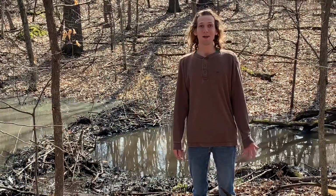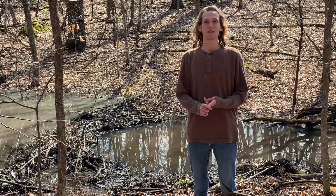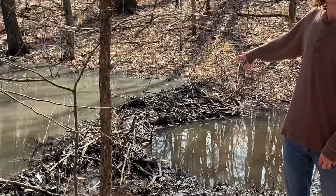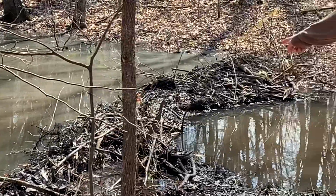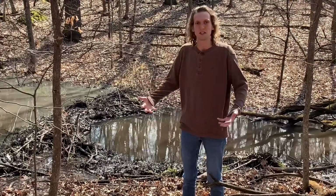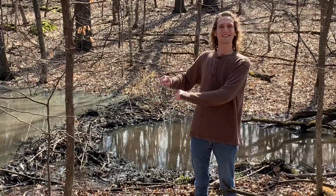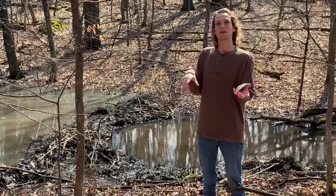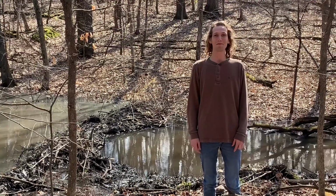All right, so something else beavers are doing in the springtime is they're really busy fixing their dams and fixing their huts. So if you look behind me here, beavers made a big wall of mud and sticks. They're actually making a dam right here. And I was here 2 weeks ago and this dam wasn't here at all, so they've been really busy. Now what beavers do is they go to the bottom of the pond and they dredge up, which means they scoop up lots of mud and they bring it here and they push it into a big pile. And then they wiggle it all together with sticks and things and it sticks together to make a dam. Now the next stage would probably be to get some bigger trees and branches in there to hold it together. So let's see what else we can find out here. I know the beavers have been busy.